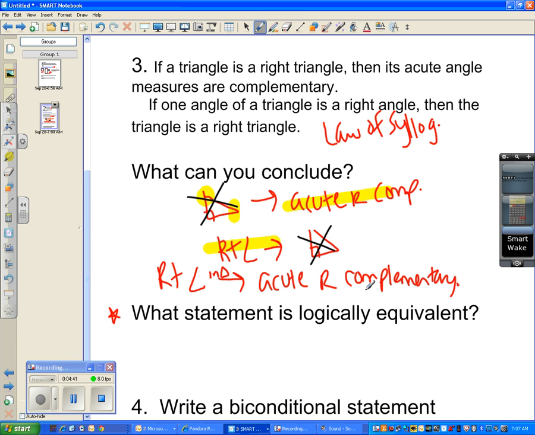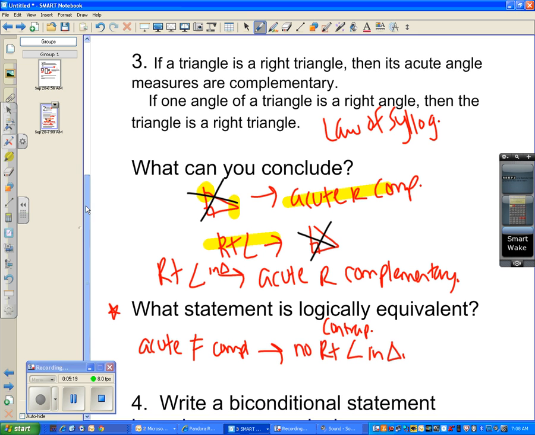This is what I want us to talk about, though. This is one statement. What happens if you read in the multiple choice test and that's not an answer? Then what you have to fall back on is logically equivalent. What's logically equivalent to that? You know that that means contrapositive. So you're going to have to flip it and put no's. So another answer that could be on the multiple choice test is: if the acute angles are not complementary in a triangle, then there is no right angle in the triangle. So both of these could be answers on the test. That's something maybe to look out for.